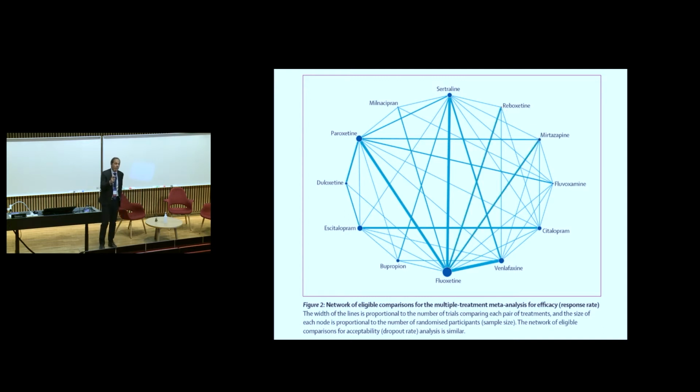But there's another great advantage of network meta-analysis, I think even more important, and I'll explain why in a second, which is using the full potential of the network. I just said that we have a lot of studies comparing sertraline with fluoxetine. You can see it's a very thick line. But I can use the network to also calculate the indirect evidence for sertraline and fluoxetine using a common comparator. So I have the solid yellow line, I have sertraline and venlafaxine, I have fluoxetine and venlafaxine, so I can also calculate the indirect evidence of sertraline and fluoxetine via venlafaxine.